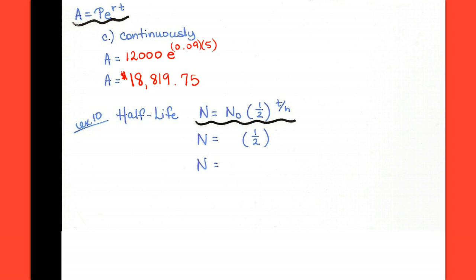Let's say that we're talking about Tylenol, okay? Just a random example. If you took 200 milligrams of Tylenol, and Tylenol had a half-life of 1 hour. I don't know what Tylenol's half-life is, but let's say it had a half-life of 1 hour. If you took 200 milligrams, then after 1 hour, you would have exactly half of that left in your system. You'd have 100 milligrams. That's what we mean by half-life time. That's how long it takes for it to cut in half.